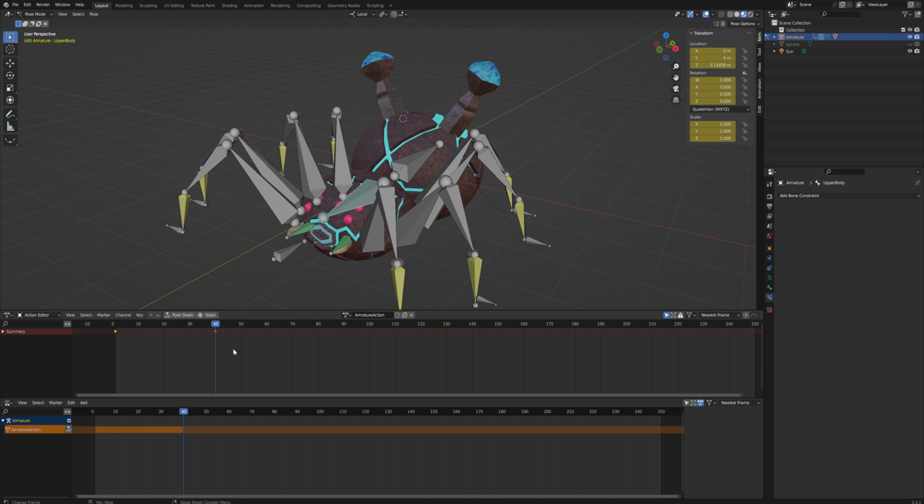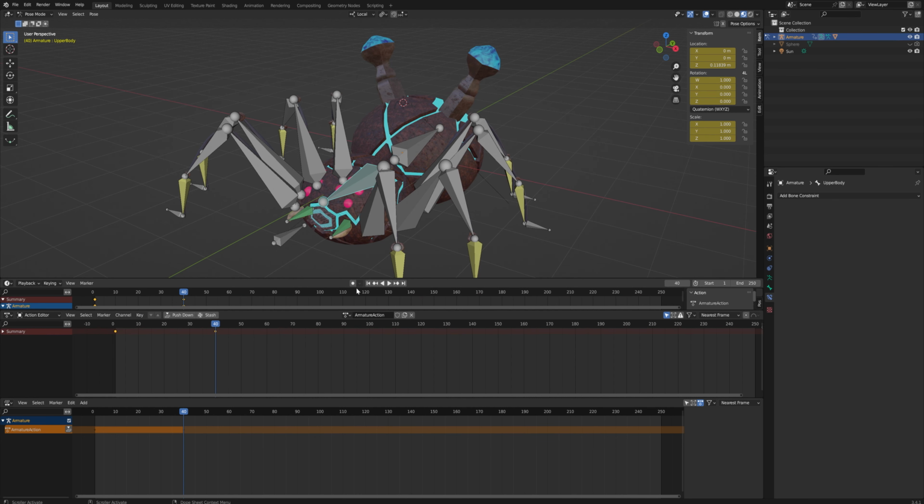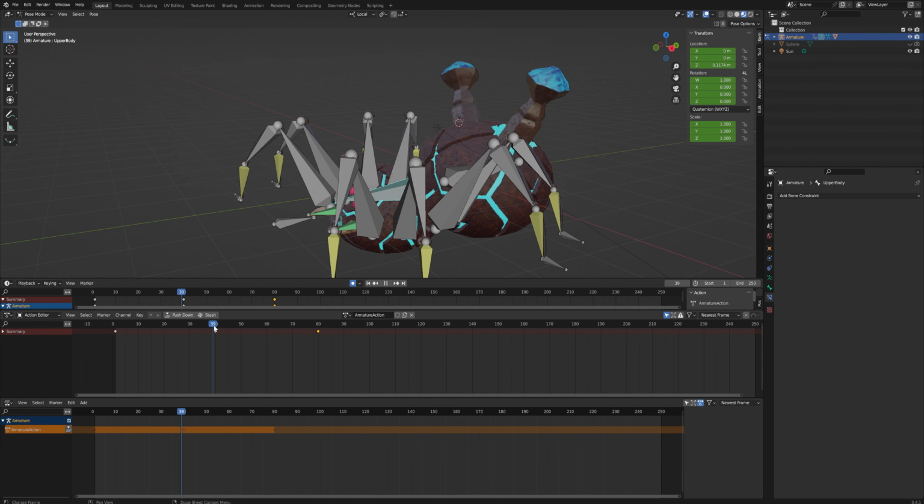And actually, as a matter of fact, let's add in another window here real quick and make that the timeline, and auto keying should be on. Then we'll select everything. Actually, we only really need to select this one, and then to 80 frames, and there we go. So now we've got a decent idle animation.